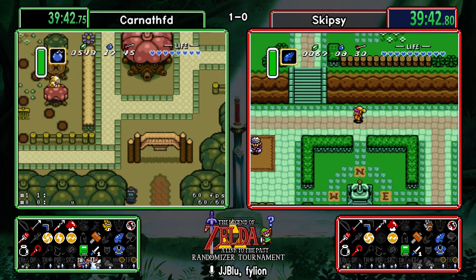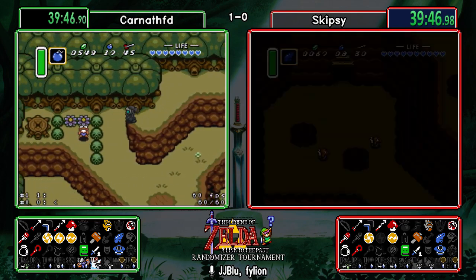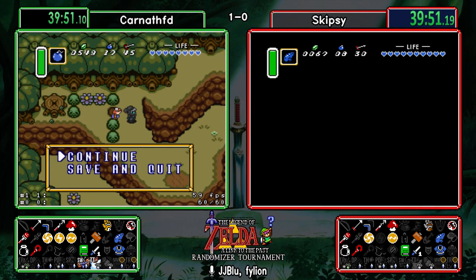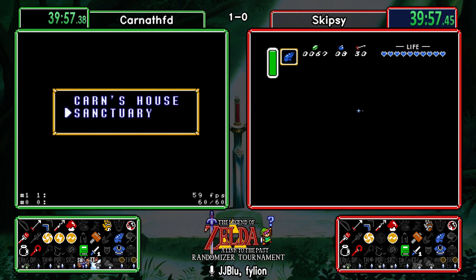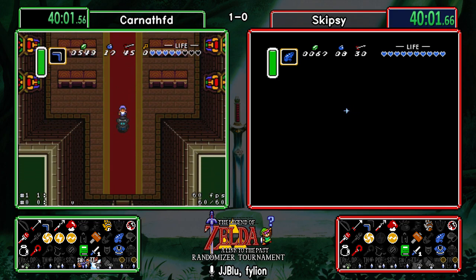So definitely a lot of value in Thieves' area, getting 2 major items right beside each other. Oh, but Carnath's picking up that smith. He's going to go on a bit of a tour. No, he's going to skip. He's going to skip checking on Stumpy and just return that smith immediately.